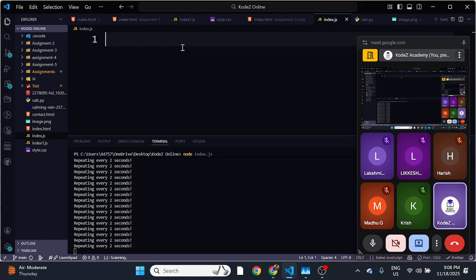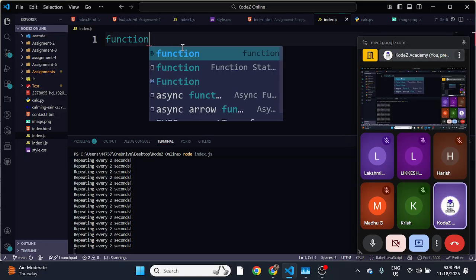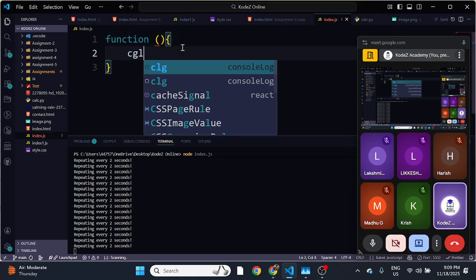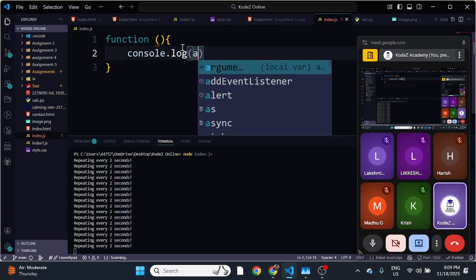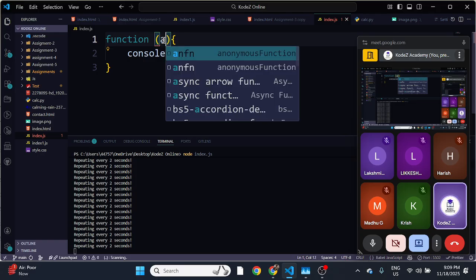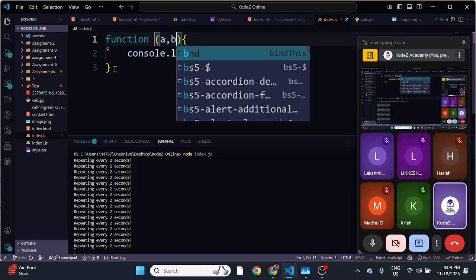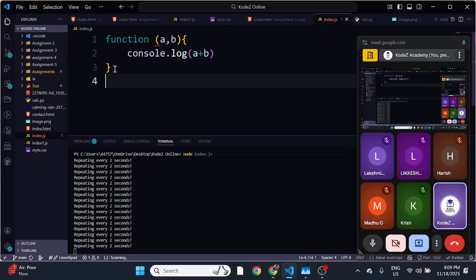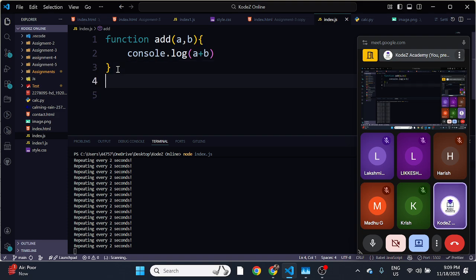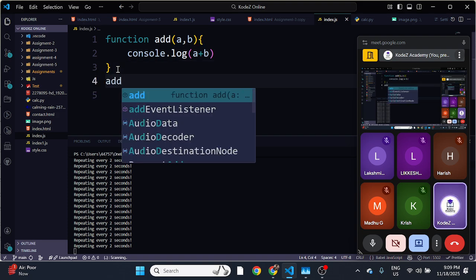Suppose when we create a function, we pass some parameters and arguments, right? See like this, I am giving console.log, I am giving a plus b. I am giving here a comma b. At the time of calling this function, I am giving the name also. I am calling it now.